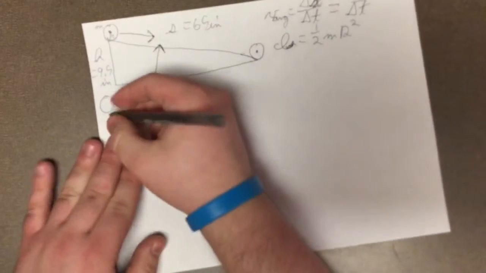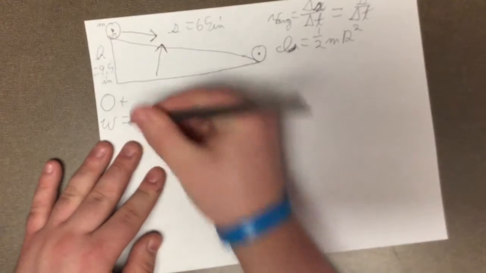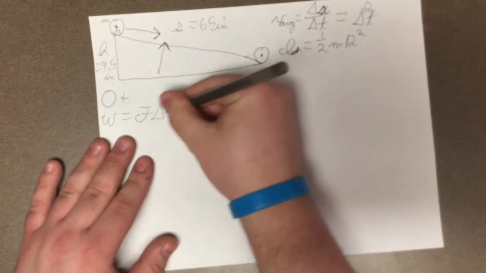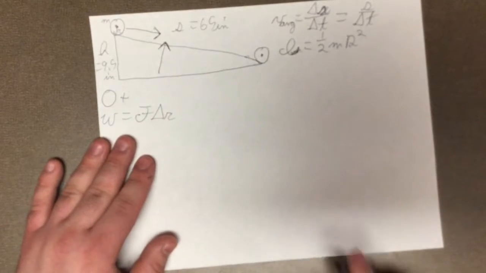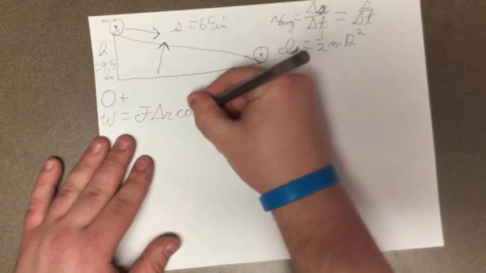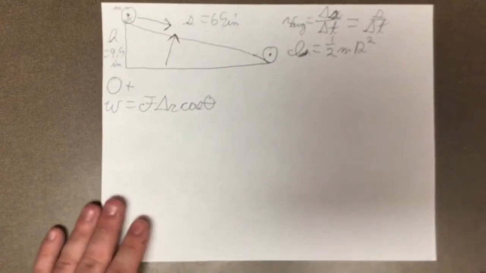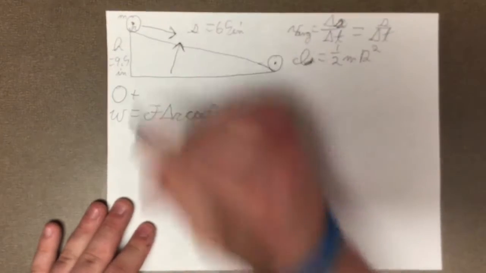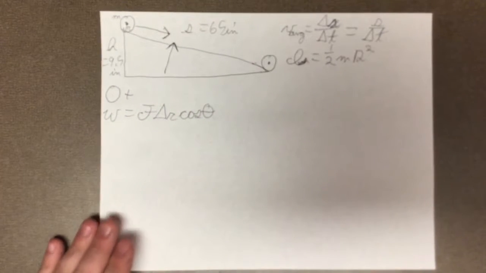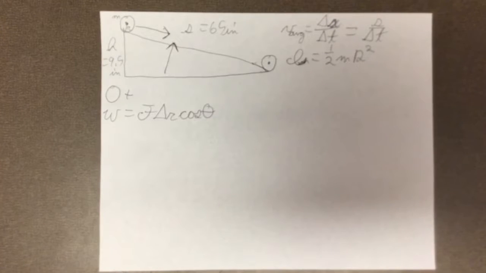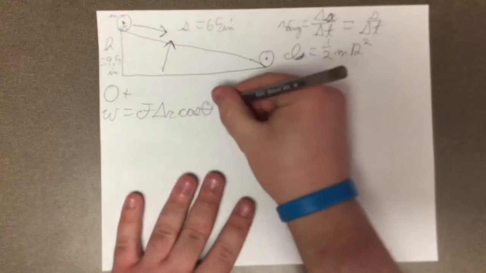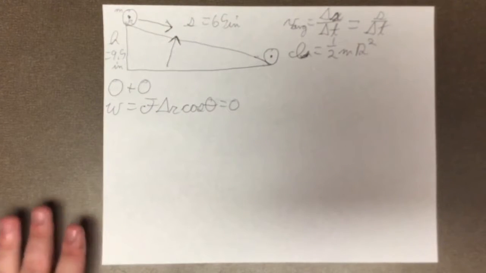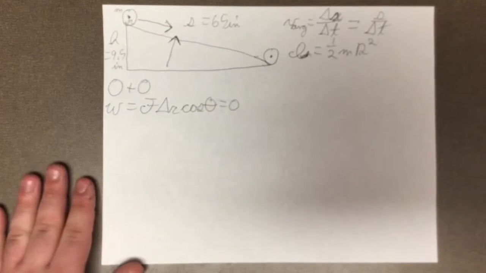And the reason for that is because the equation for normal force is the work done by it equals the force times delta R times cosine of theta. And in this instance, theta is the angle between these two lines right here, which is going to be 90 degrees. Well, cosine of 90 degrees is 0, so this whole equation here is going to come out to 0. And lastly, we need to talk about the frictional force, which surprisingly is also 0 for this system.